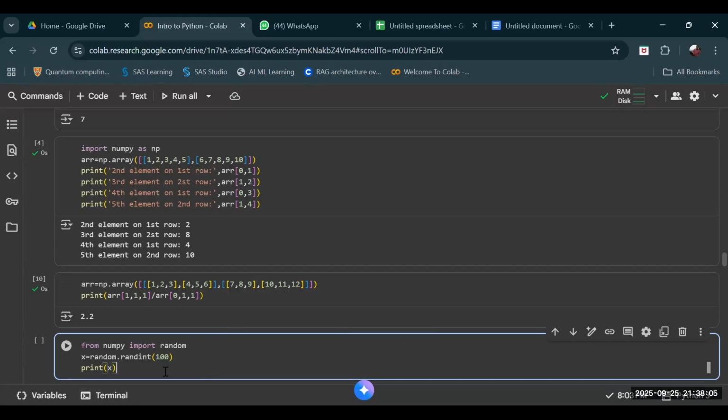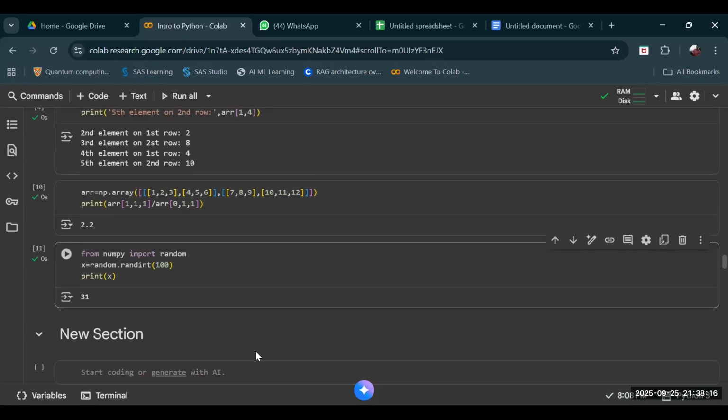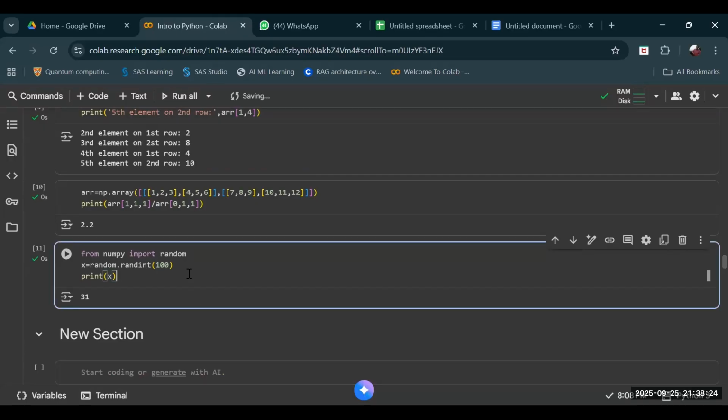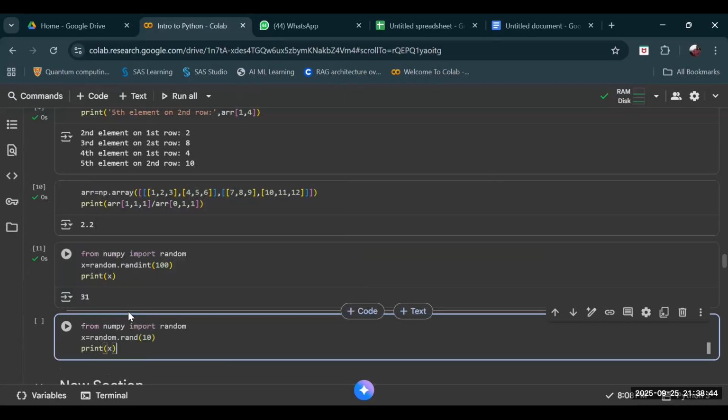So here, this is how we import, and we just import random.randint, and we just print that value. So basically what this gives us is a selection of random values. Till here we have already seen these concepts. But using this randint, can I generate an array out of this? That is what I wanted to show you here. From NumPy, import random.